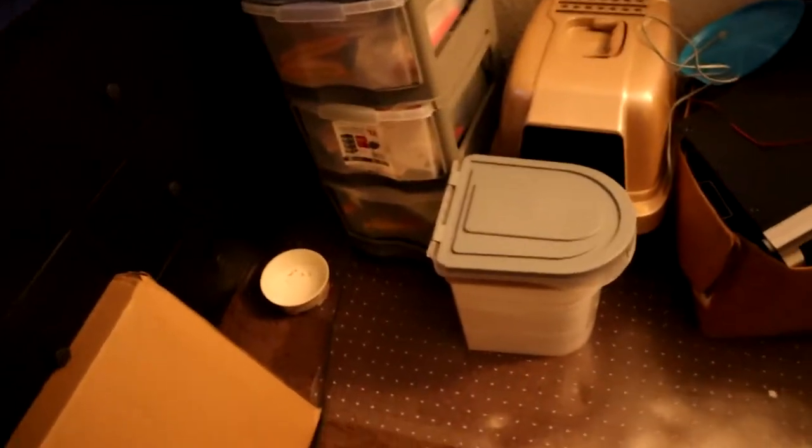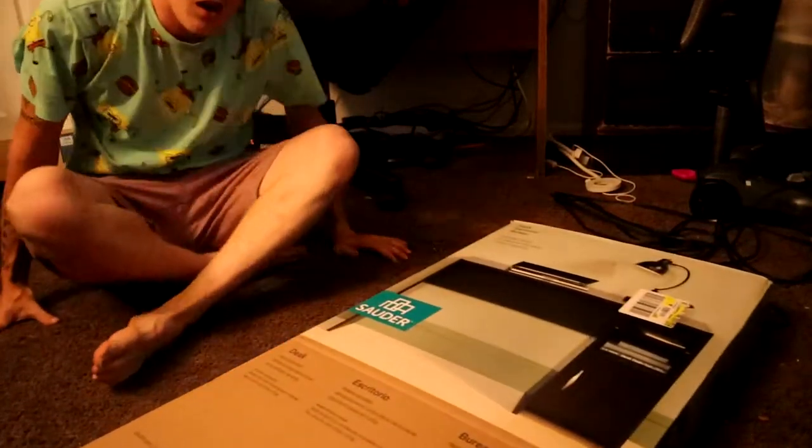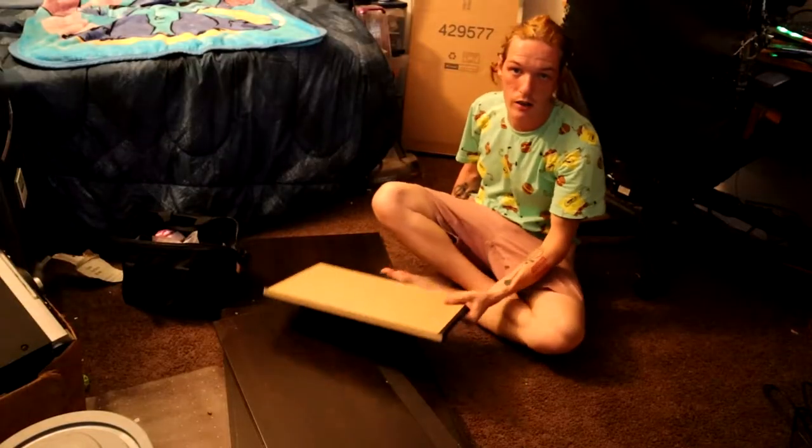So now that we've vacuumed the floor, there's this one piece right here that we need to fill in. So yeah, now next thing to do is break this bad boy up, or the box, and put them together. So yeah. So now we're gonna go ahead and put this thing together. Yeah. So. Here we go. It's pretty heavy, so. Instructions. Alright, let's build, shall we?